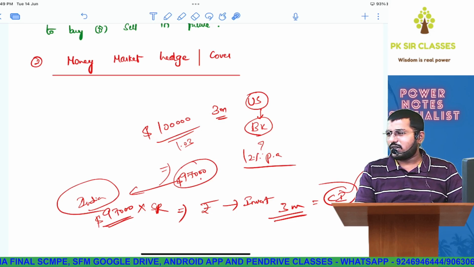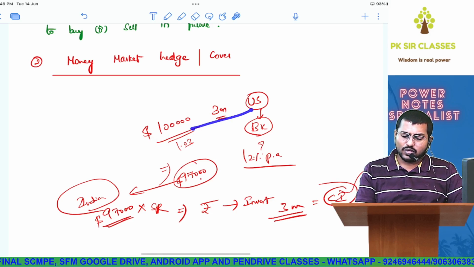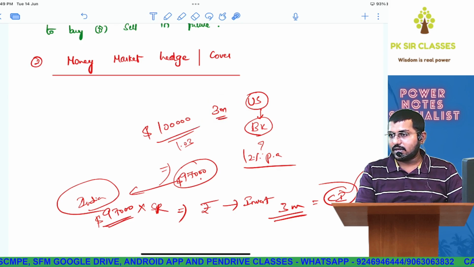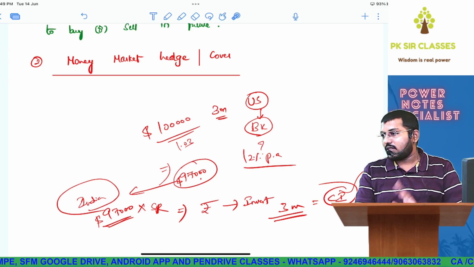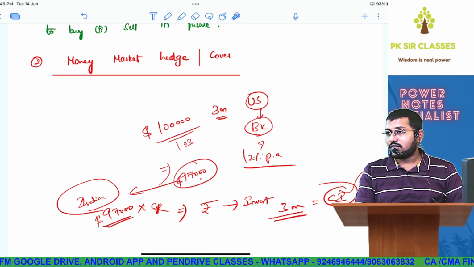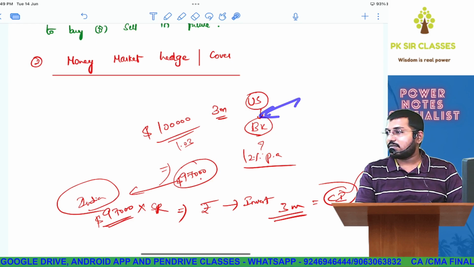$100,000, or we can also call it 1 lakh. So you go to the US, and you have to receive this much money after 3 months. You'll talk to the bank and show the agreement and all that. So the banker also knows that after 3 months, you're going to get $100,000. So you will tell the banker, you directly take that money.